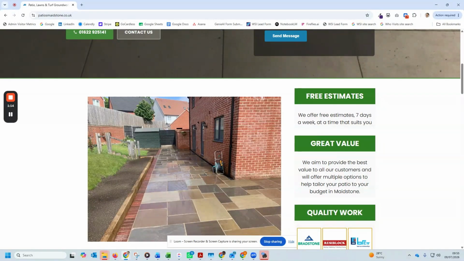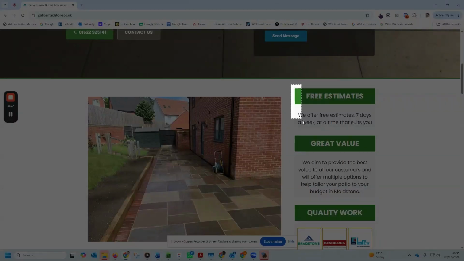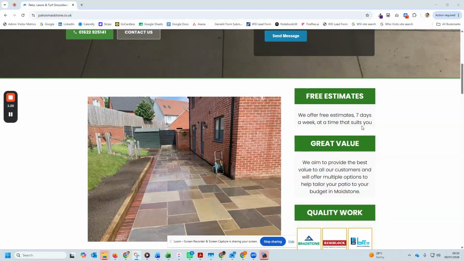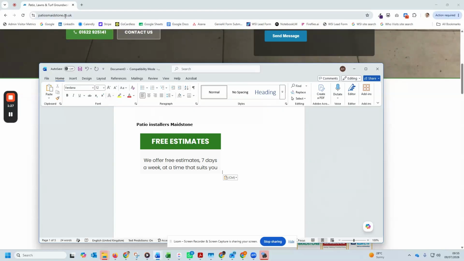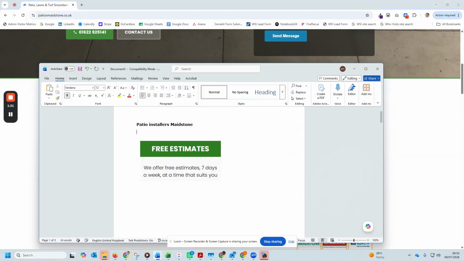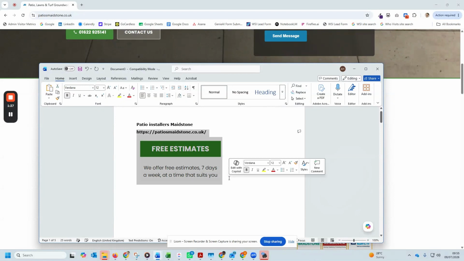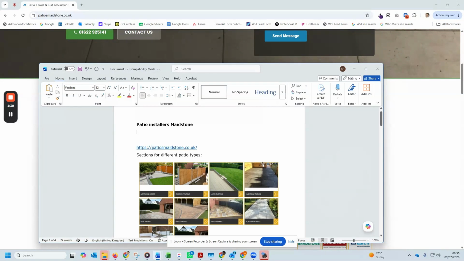it's something that's attractive to the potential customer. So I use something like a snipping tool that's easily available in Windows, and you just take that and then you would put that into your document here. And actually you would put the URL of the website first, of course, into the document. And so you're basically saying that's what they do. Now I've already done some of these. I'm just going to show you some examples.